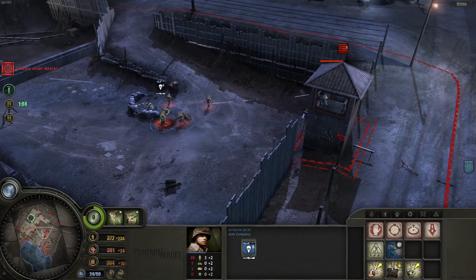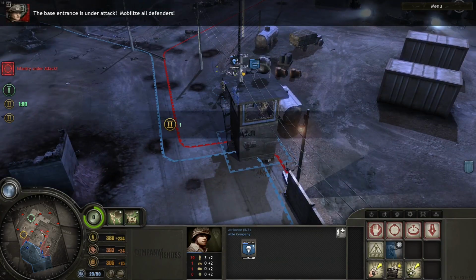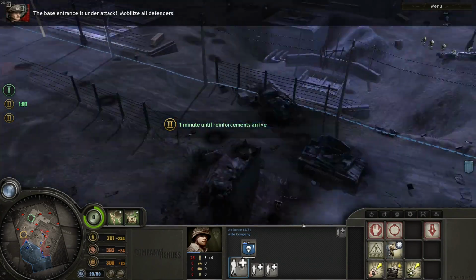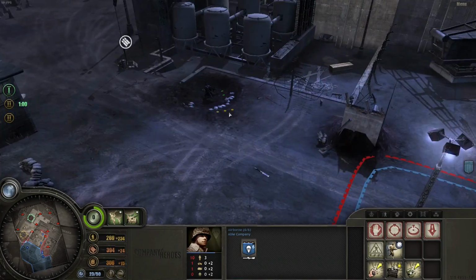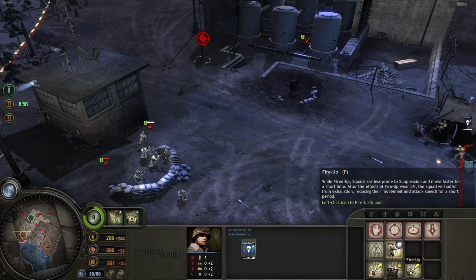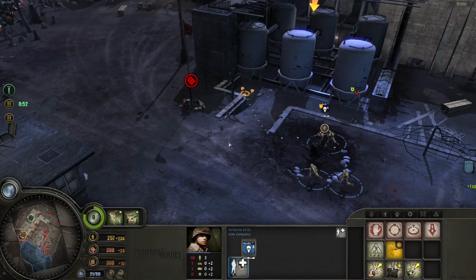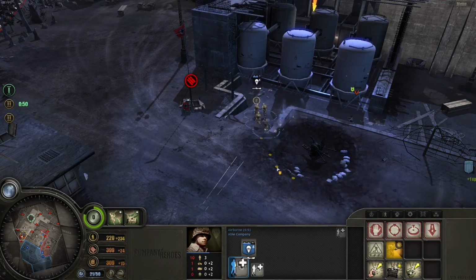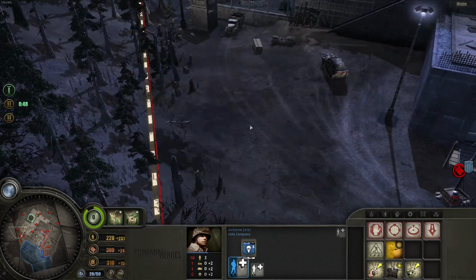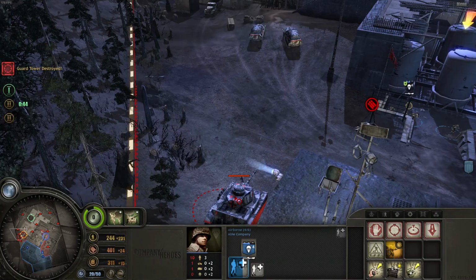Fire everything you have. Base entrance is under attack. Mobilize all defenders. Listen up! Put some hustle into it. Airborne, taking fire. Airborne reinforcements are on the way. Get going. Infantry reserves en route. Proceeding. Guard tower neutralized. Fire on Jerry.